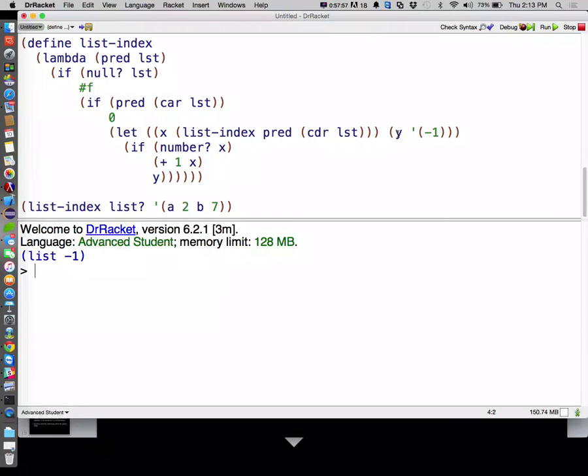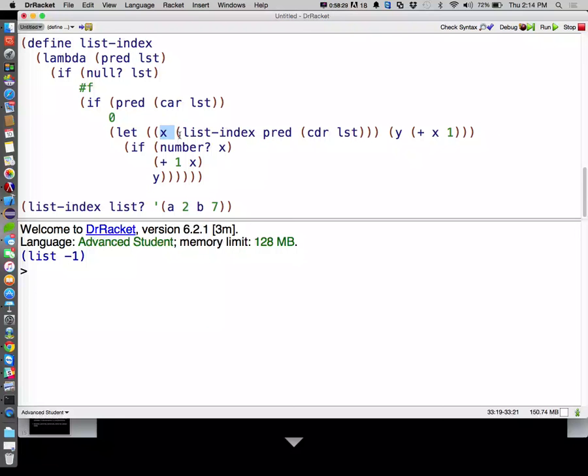A let does not allow us to define variables in terms of other variables in the let. So for example, I cannot set y equal to plus x 1. Okay? I can't do that with a let, because in a let, each of these guys are evaluated individually, so this guy does not know about x, because we defined x right here.